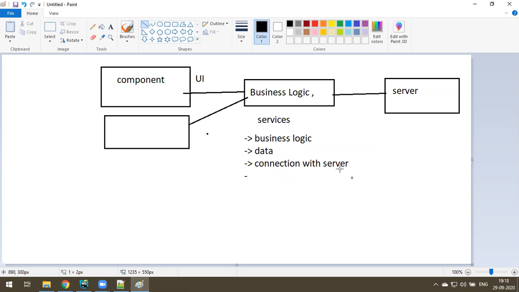No need to do the parent-child, but I tell you, this service is to get data and receive data from the server and inject it into these components. But the parent and child relationship also comes into the picture when you have something here. Anyway, you got data from the service and you display it, but when some event is triggered and you want to update it at the server level, you send it to the service. But I want that when an event is triggered, only the local data is sent to here.